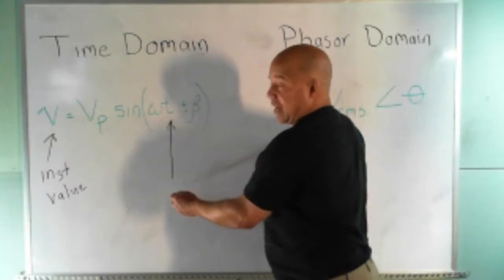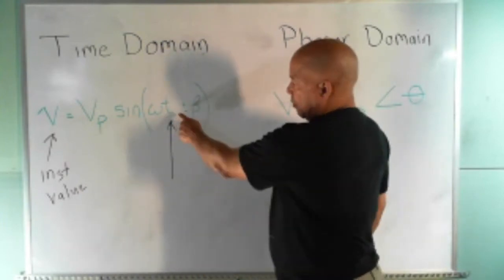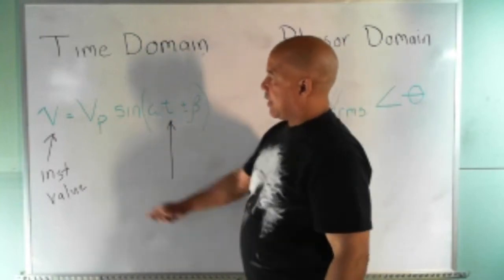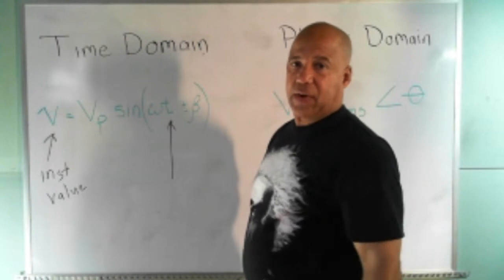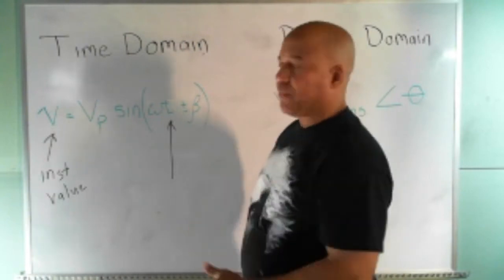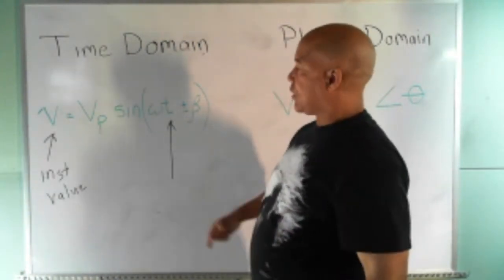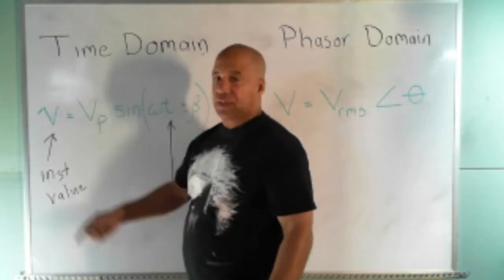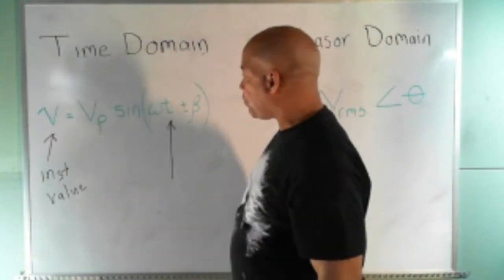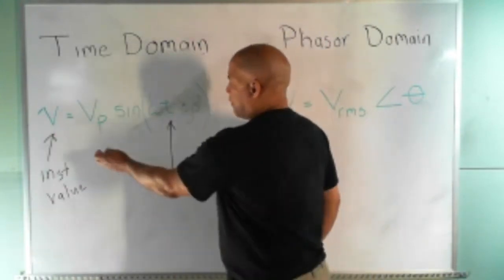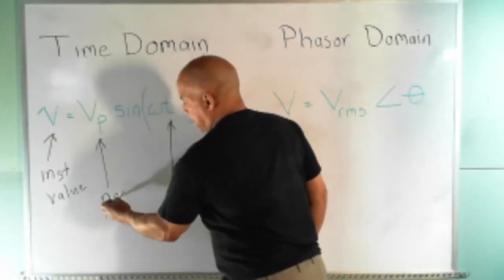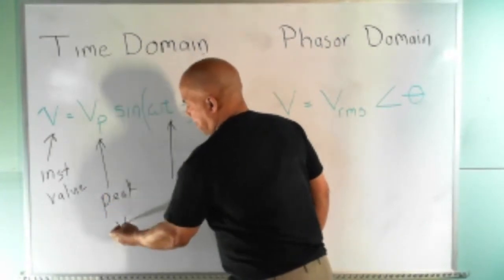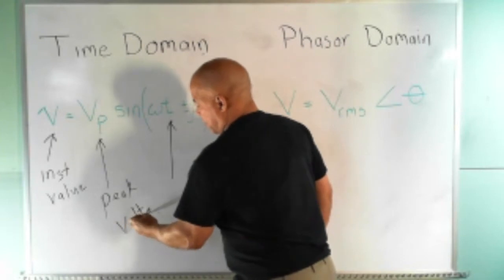So you tell me what time t to look at it, you put a number in for t, and I can tell you what the voltage is at that particular time. And of course, whatever I say here for voltage is also true for current. So just like there's an instantaneous voltage, there's an instantaneous current. This is the peak value, or the amplitude, of a voltage or current.